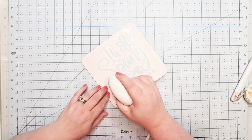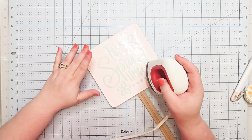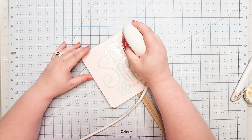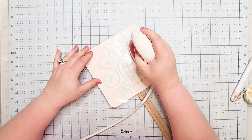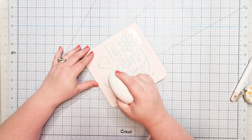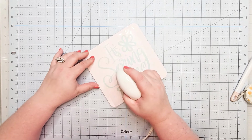It's not required. But if there's too much lifting, then I do not opt to do that, just because, like this one, there's just too many areas that were not adhered, and then it would just become more of an issue than if I would just leave the liner on. So just pick and choose when you want to lift the liner, even though it's not fully adhered to your surface, and just decide what's going to be easier for you. And like I said, if there was just one little area, I would probably just opt for lifting the whole thing up. And if it doesn't ruin it, then I'm fine.